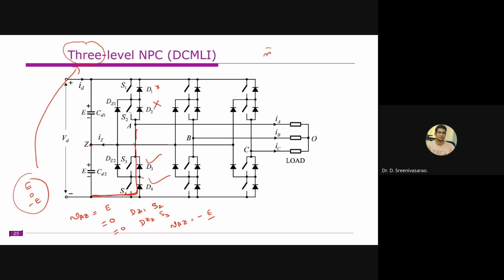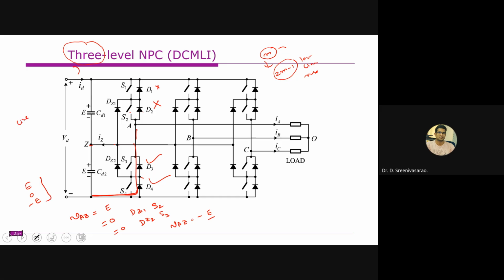Typically, if it is an M-level inverter, that means M levels in the phase voltage, and that produces 2M minus 1 levels in the line voltage. It is a maximum value. Why is it a maximum value? You know that the difference of two phase voltages gives you the line voltage. Sometimes this only happens at maximum; let us assume this is varying between E and 0. So these are the phase voltages.